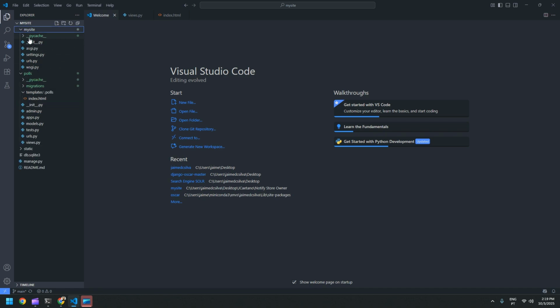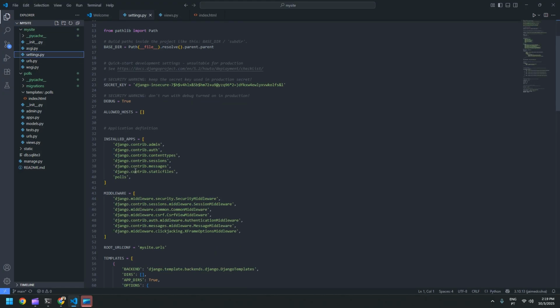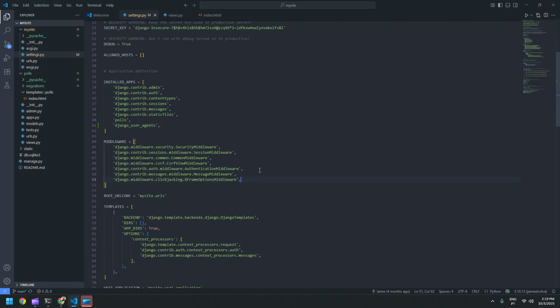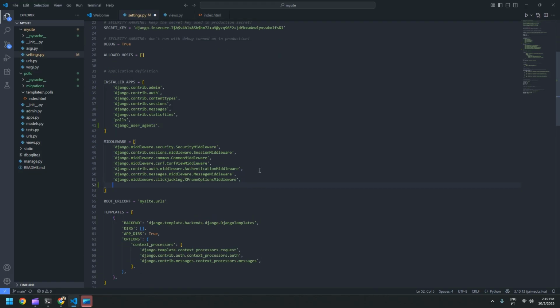So let's go to my site, and in installed apps, we can add it this time with underscores. So pay attention, django underscore user underscore agents. End it with a comma, and also we need to add this line in middleware.